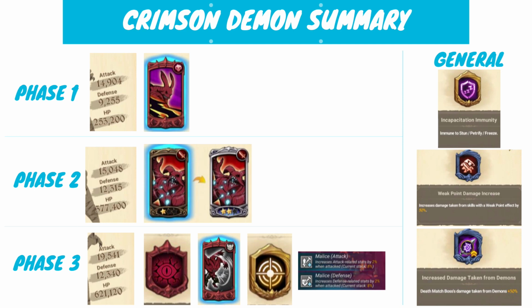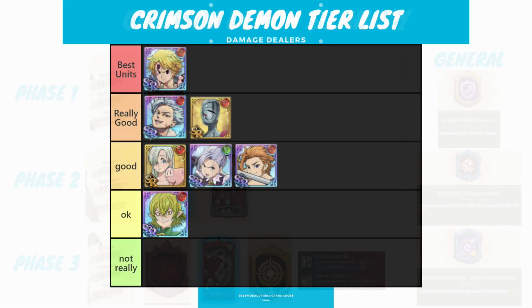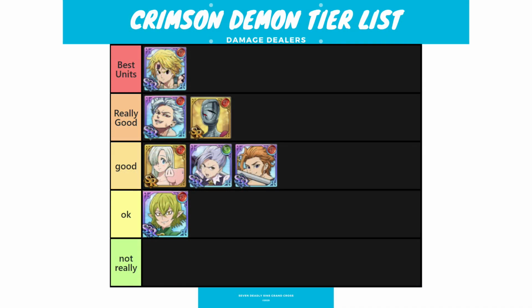However, if you don't have Demon Meliodas or if you're not interested in acquiring him, the fight can still be done without him, and we're going to talk about some different units that can help you out to do that. So now we're going to talk about some units that are the best damage dealing units against the Crimson Demon on extreme mode. Obviously the best that we already mentioned is Demon Meliodas. If you have him, take him, no questions asked.